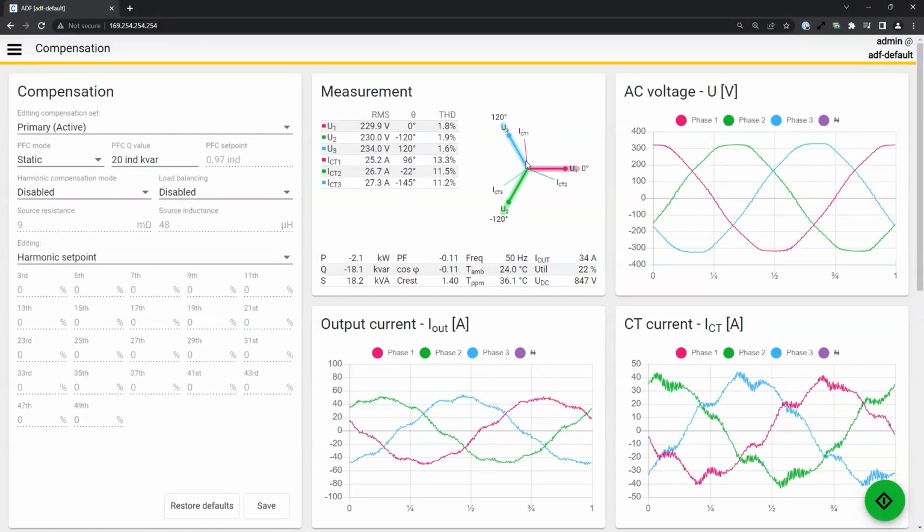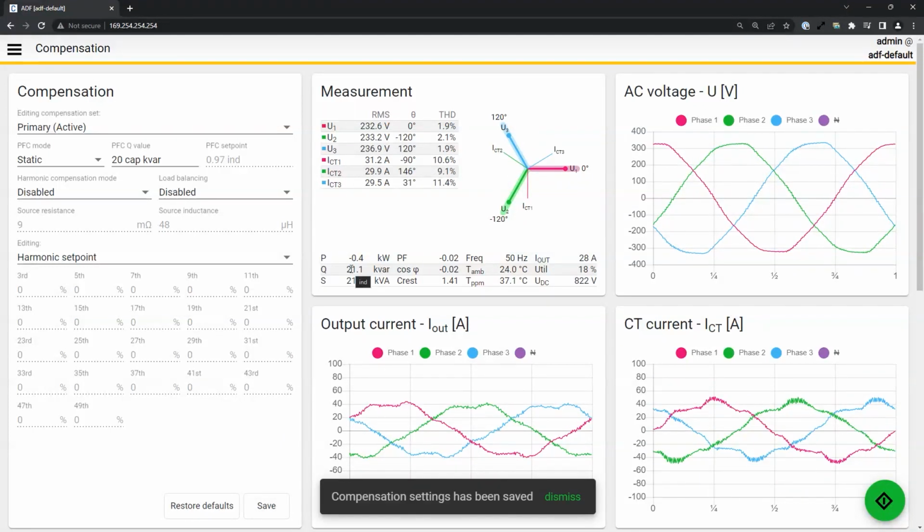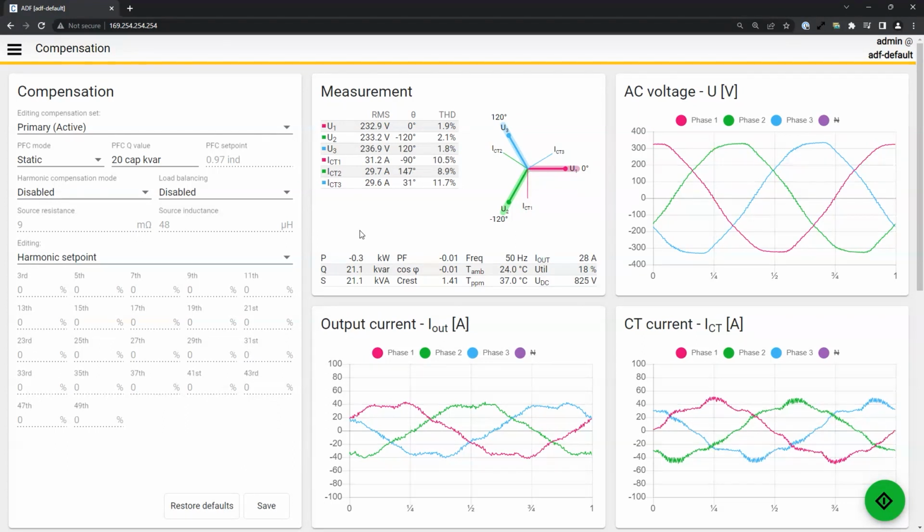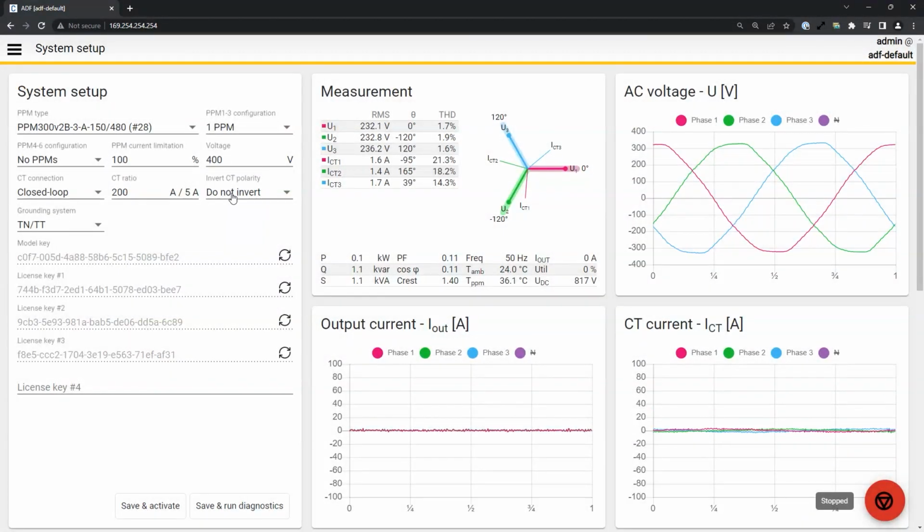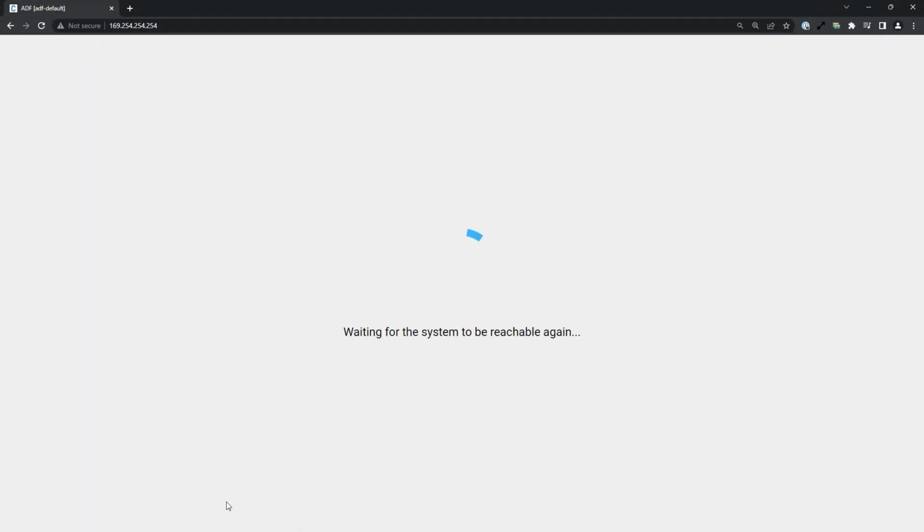What we don't know for sure right now is if the CTs are in the correct direction. So we have only reactive power, and we can see here capacitive reactive power. However, we injected inductive reactive power. So we shouldn't see a capacitive reactive power, which we do see here. If I change that to a capacitive reactive power, now it changed over to inductive. So there's clearly something wrong. Seems like all the CTs are inverted as well. So we can fix that very quickly in the system setup. I can just say invert all the CTs, run a new diagnostic.